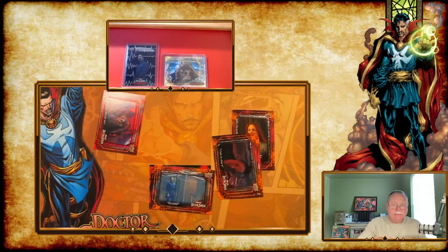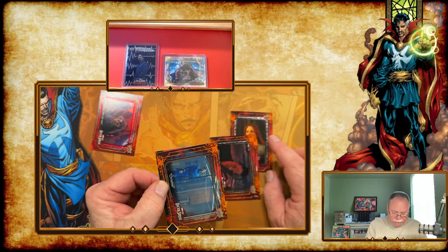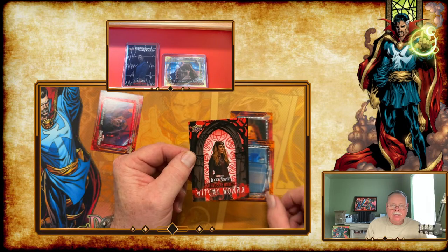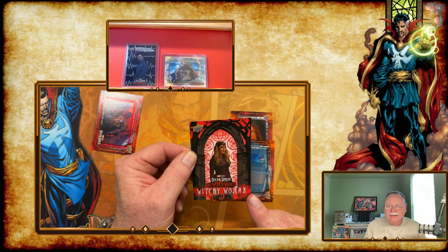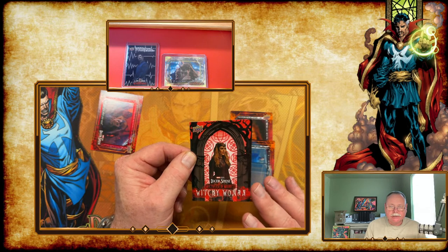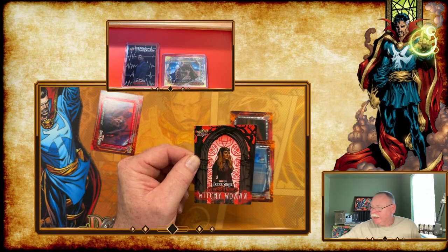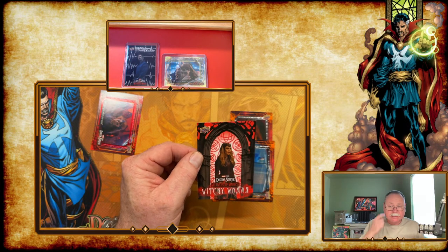Yep. My camera seems to be going to sleep here. So then the next one after the 1, 2, 3, 4 base cards is where you get your hit in the pack. So the hit for this pack is Witchy Woman. There's two kind of Scarlet Witch and Doctor Strange inserts or chases. The Witchy Woman is for the Scarlet Witch. And then over here you can see that the Is There a Doctor in the House has the Doctor Strange insert.